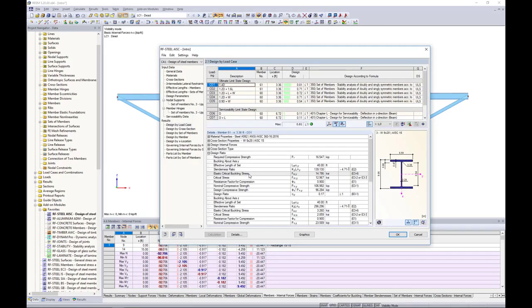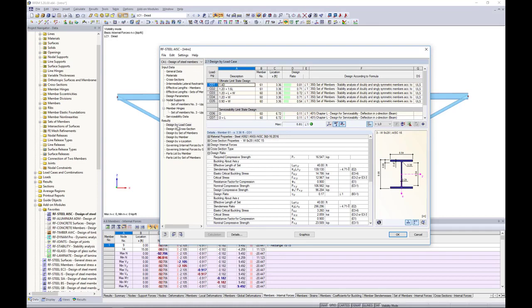Now notice that this solves within a split second because we already have all of the internal forces from the RFEM calculation. So we're just simply bringing them into this add-on module, applying the AISC equations, and then ultimately we're going to give you a code check. So we're presented with our results table still within this add-on module.